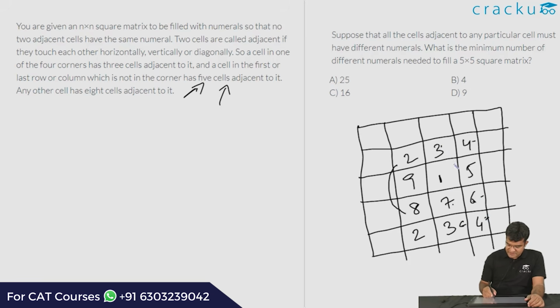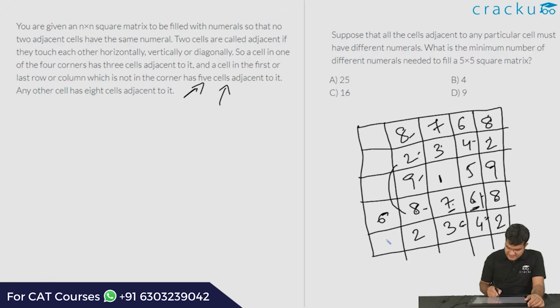So I'll do the same thing where I'll keep repeating the numbers when they are 3 cells away from each other. So for example, 8 is here, so I'll put 8 here. Similarly, 7 is here, I'll put 7 here. Similarly, 6 is here, I'll put 6 here. Even for these 3, I'll put numbers which are 3 columns to the left. That is, this will be 8, this will be 2, this will be 9. And this number will be again 8 and this number will be 2. These two numbers will be 3 away from the right column.